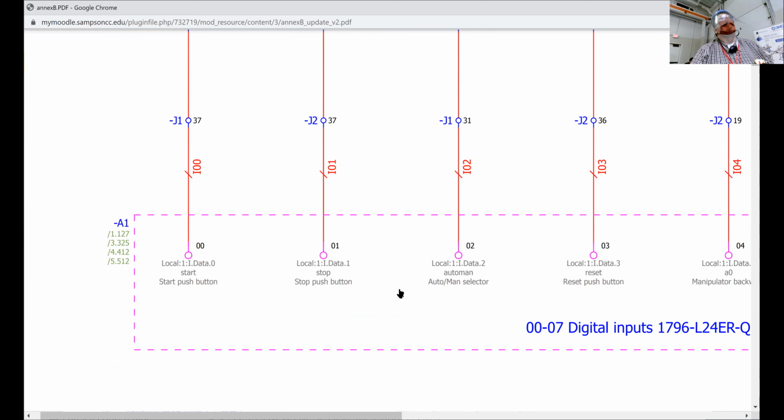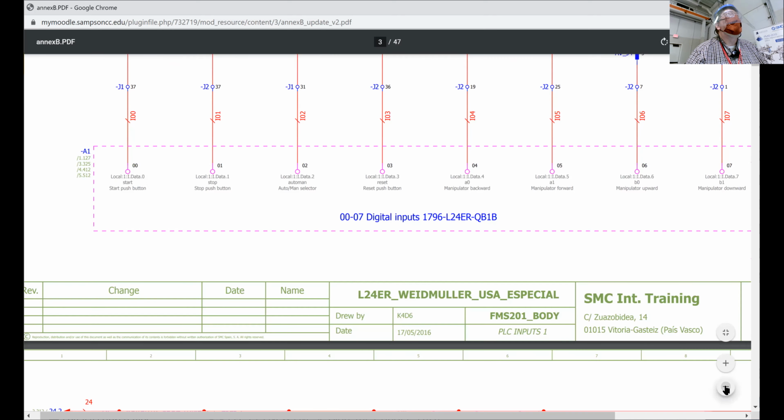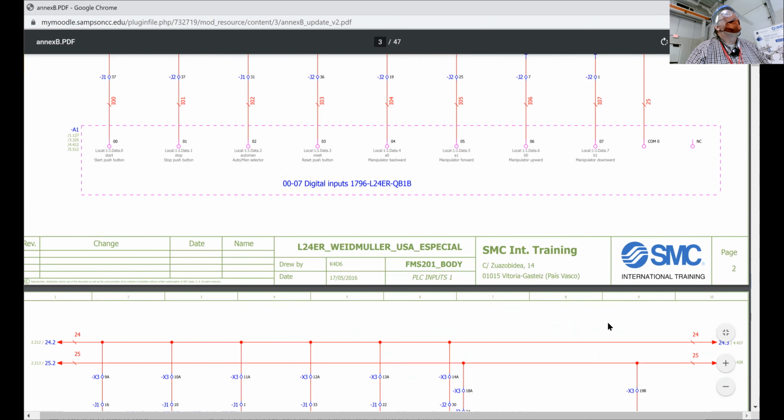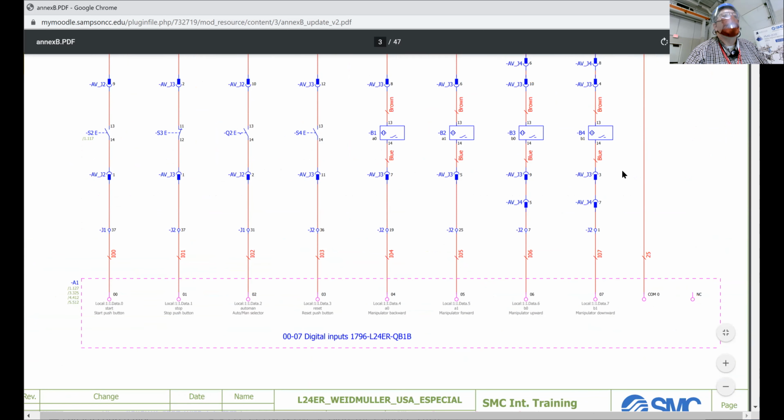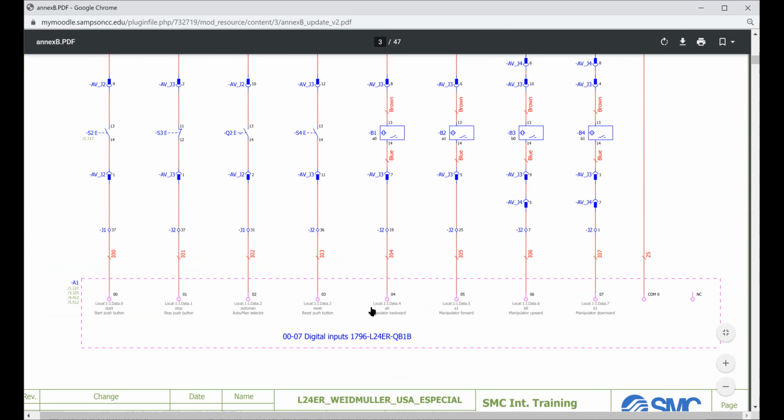And as far as LEDs go, let me zoom out. Down here at the bottom. Step back. Now, if you notice, where it says digital inputs, this is to the PLC.